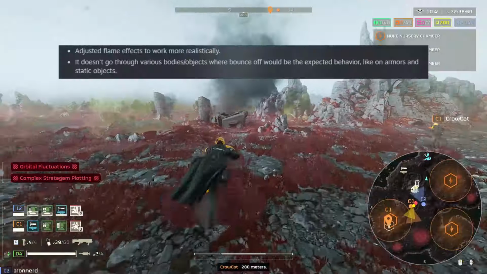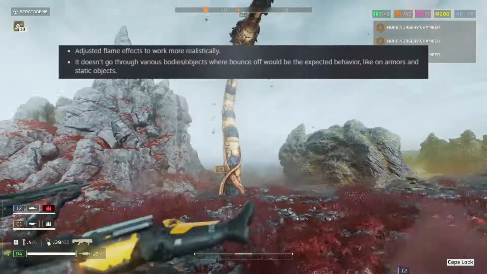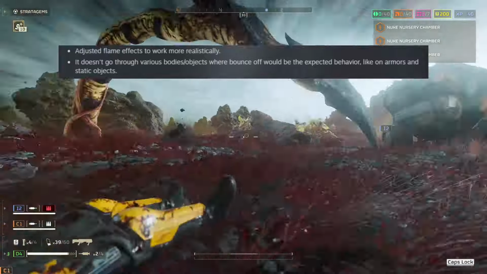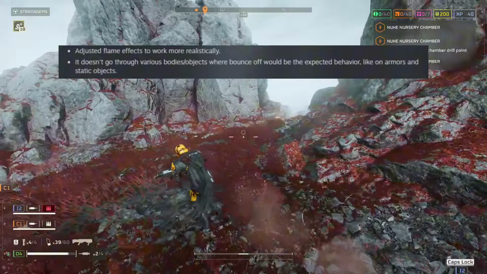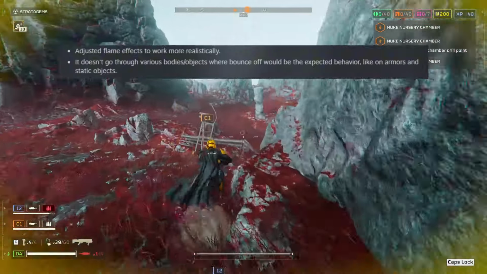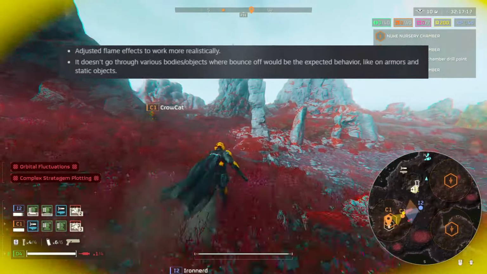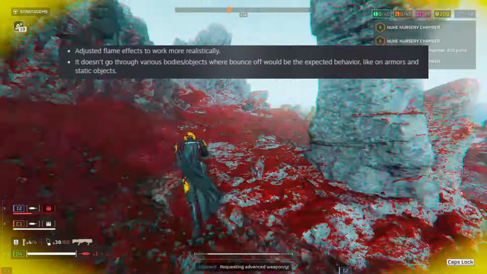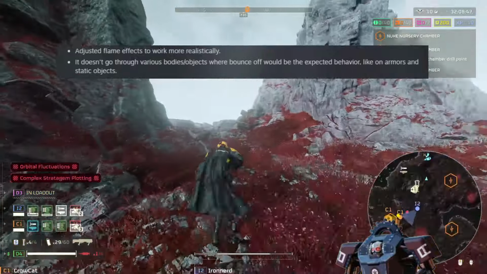Moving on to the miscellaneous fixes, the only one I'm going over is the adjusted flame effects to work more realistically. It doesn't go through various bodies where bounce off would be expected behavior, like on armors and static objects. This inadvertently nerfed the flamethrower, as you have to hit a specific spot on the charger leg to get it to cook and die quickly. Seriously don't know why they did this, as if you want to talk about realistic, then let's make the toasters with pocket rockets take 5 seconds to reload their launchers.